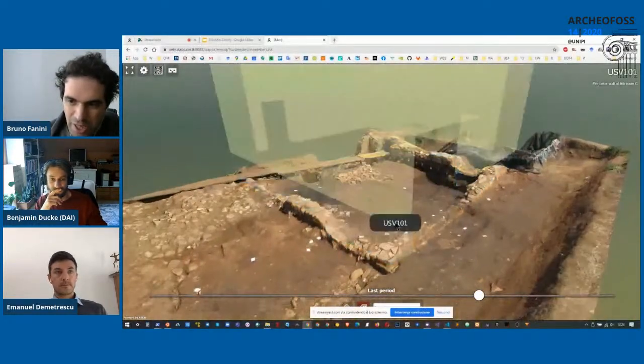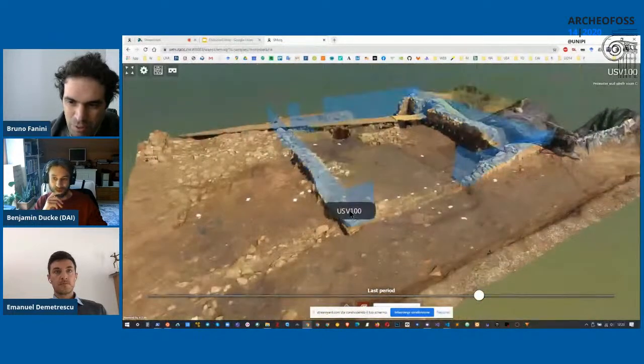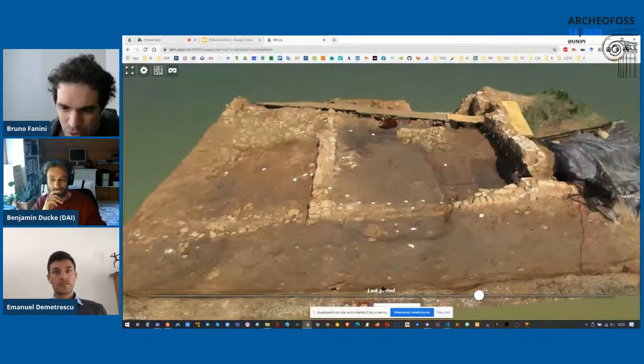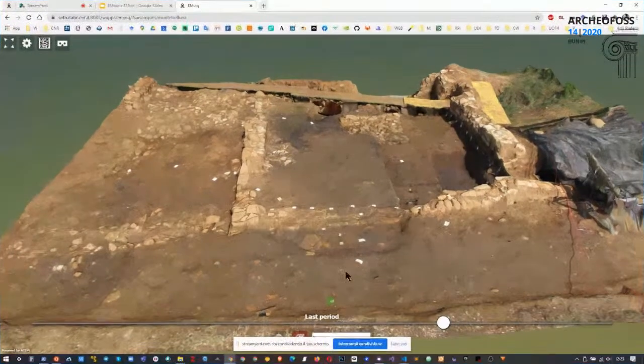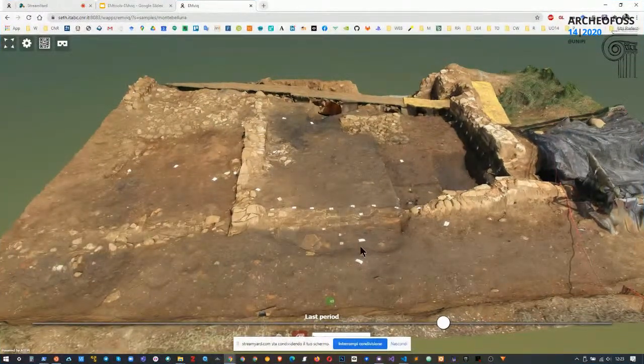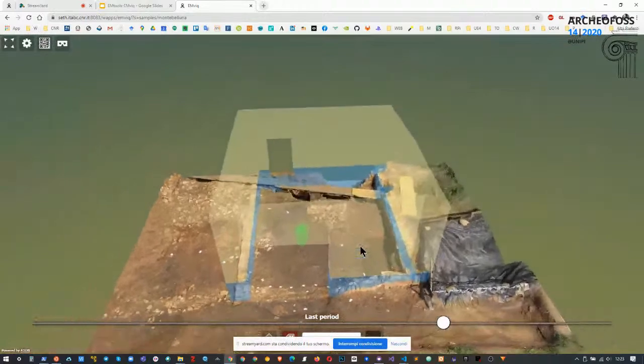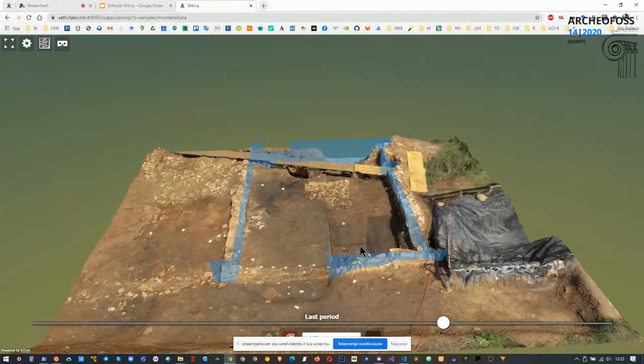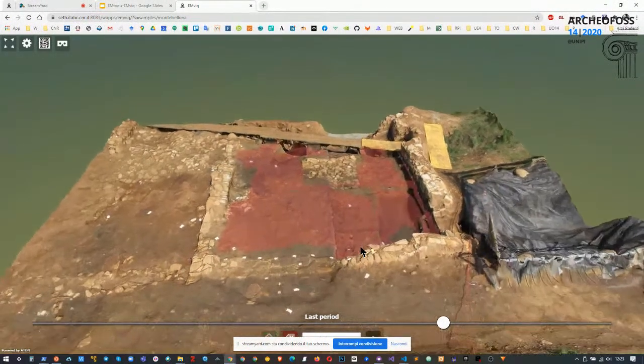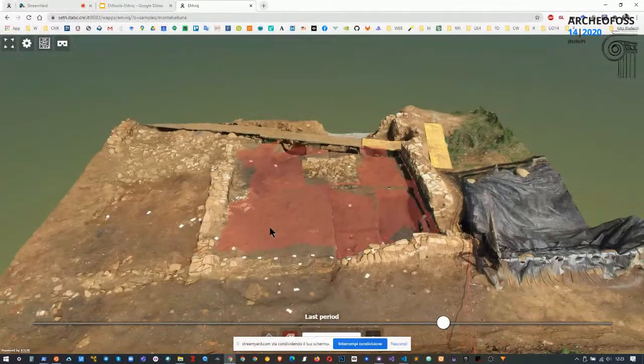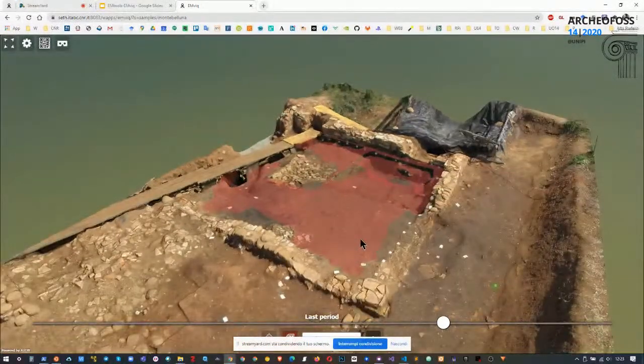Okay, so as you can see, I'm querying all the proxies at runtime. And it's also possible to use the search box to search for a specific unit, a specific proxy. Or you can also put in, for instance, ground, and it automatically highlights all the proxies that contain the keyword ground in the description.